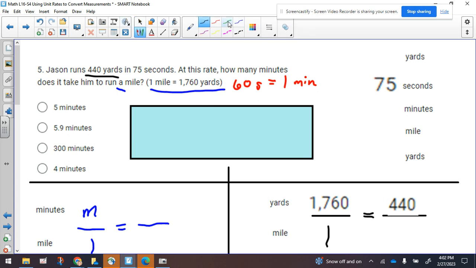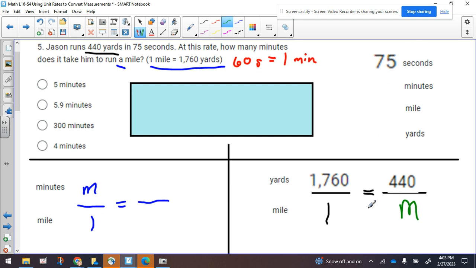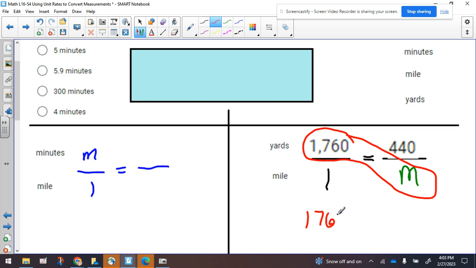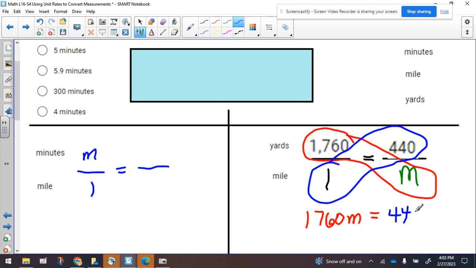Now, the thing that I don't like about this question is that you're going to get confused between the m that stands for minutes, which is what this stands for, and the m here, which stands for miles. So it'll be really important that we label our stuff as we go. But if we proceed with actually solving this, some of you might recognize that 440 is compatible with 1,760. But if you don't notice that, or that's over your head, then you just proceed with the cross products. So this times this would be 1,760 being multiplied with m. And the other cross product would be 1 being multiplied with 440, which is mental math, that's 440.